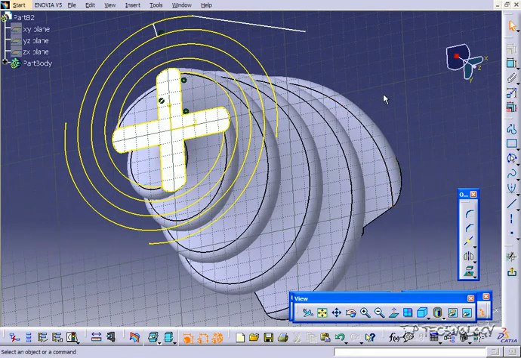So this is a very, very powerful tool. Again, I can't emphasize this enough: this is probably one of the most important tools when you're sketching within CATIA v5, to be able to project those elements and utilize those edges to create your sketches that are consistent with the rest of the part. And this concludes our tutorial on how to use the Project Sketch feature within CATIA v5.